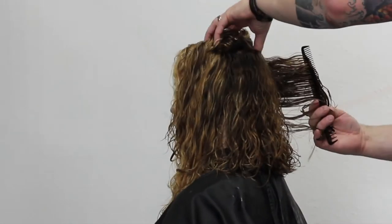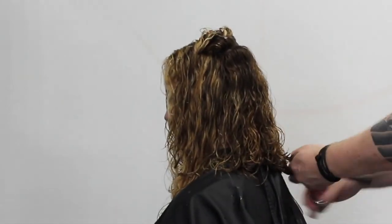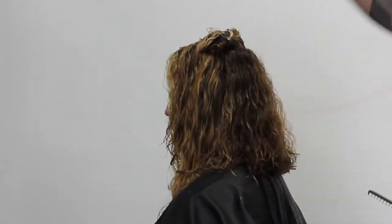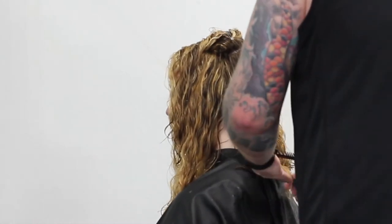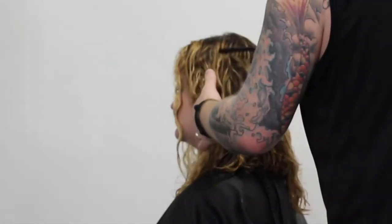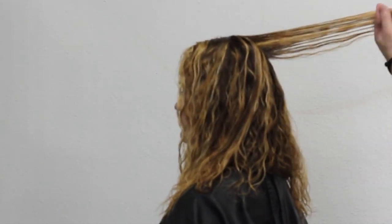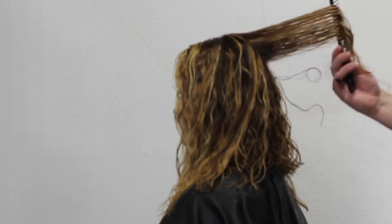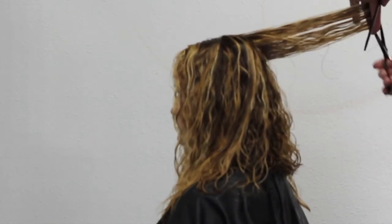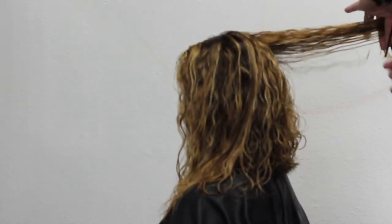Making sure Jaylee's head is in the right position because I'm dragging everything back and I don't want it to be too short. I don't want those layers to pop up to where it's unmanageable — I want to keep a nice soft long layer. Moving around to the top or crown area, just connecting that bottom guideline to the top guideline, keeping the tension loose in my fingers and using the wide end of my comb so I'm not keeping it too tight, because I want to keep it pretty natural.